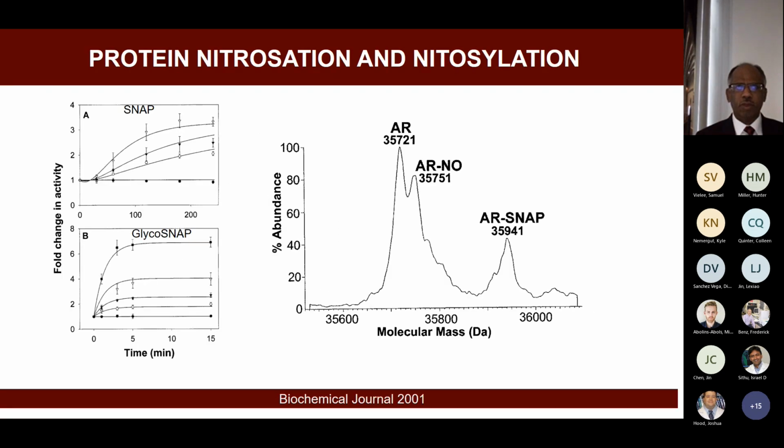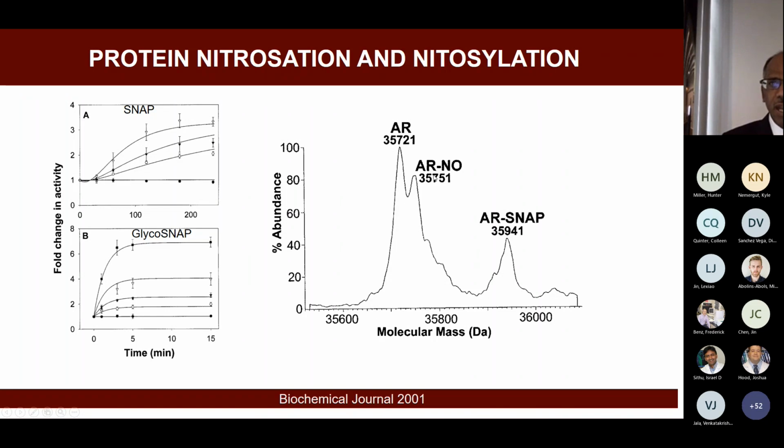So when I moved to Louisville, we pursued these studies further because I had mass spec in-house and it made life much easier. And what we found was that our original hypothesis was right. Incubation of the protein with other donors which generated nitric oxide actually activated the enzyme, as we used 2 different molecules, SNAP and glyco-SNAP, to release nitric oxide. So it led to the methodology of mass spec based assays to look for protein nitrosation and protein nitrosylation. I'm not pursuing these studies further, but several of my collaborators have picked up on these, and they're looking at the cellular level now. So this field has really grown by leaps and bounds.